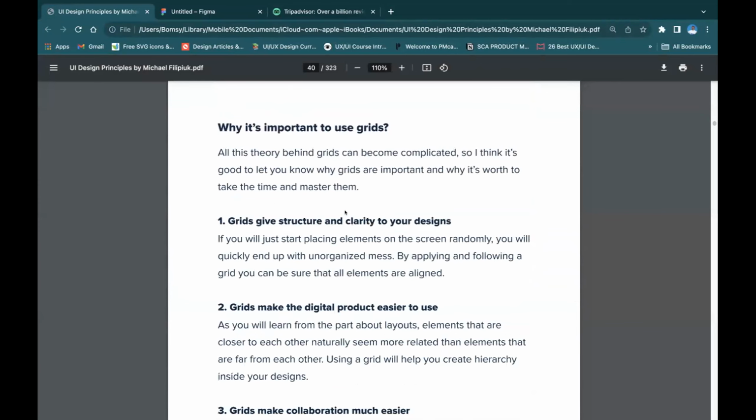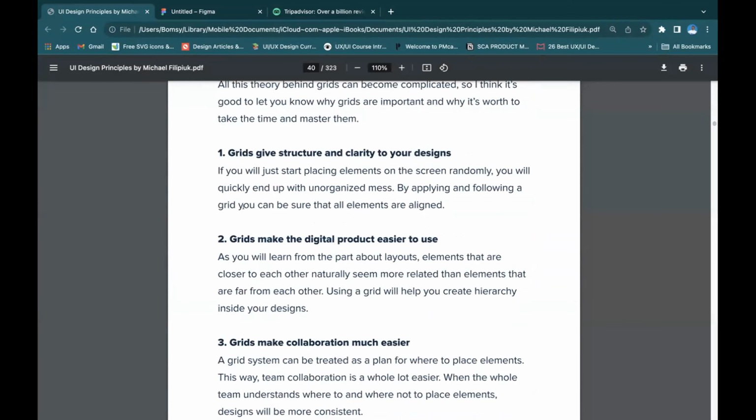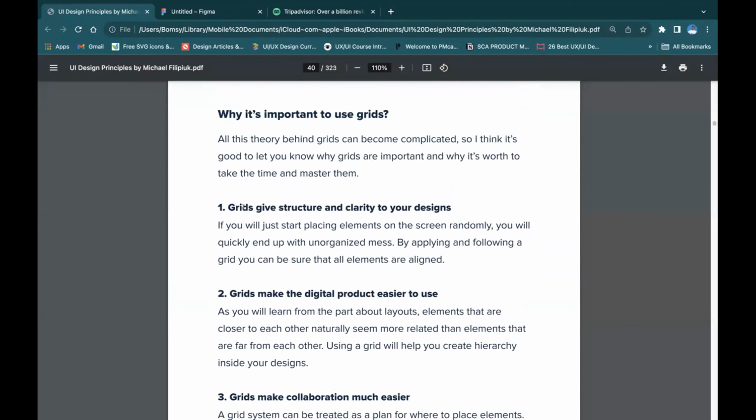Now for us to start setting grids, before we do, we need to know why grid is very important for us as product designers. One is that it gives us clarity. You structure your designs so that you know all elements are going to be aligned. The next one is that it makes the digital product easier to use.